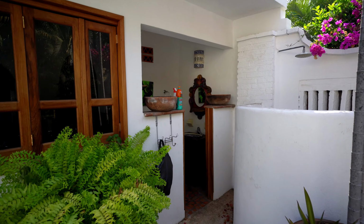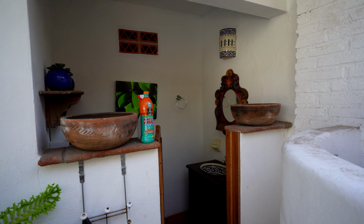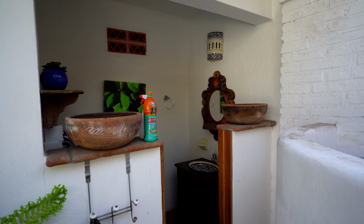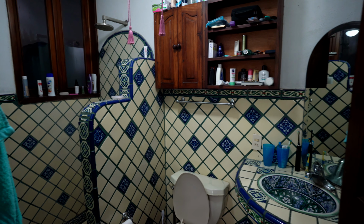I liked a couple of little details. Next to the pool, there was a bathroom. Oh yeah, I forgot to point that out. So when you need to go to the bathroom, you don't have to walk in and drip water all over the floor. Especially when you have kids, at some point someone's gonna slip, or you just put water in the house. You don't want that. And then one other detail, I believe in the downstairs main bathroom, there's a fan. When you turn the light on, a fan comes on. And I went, that's what I want.